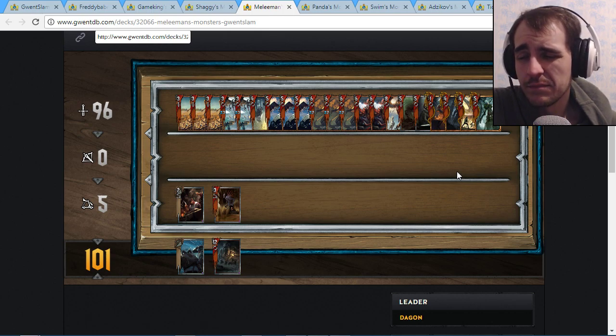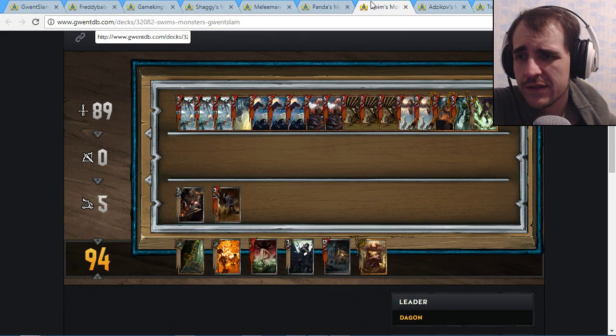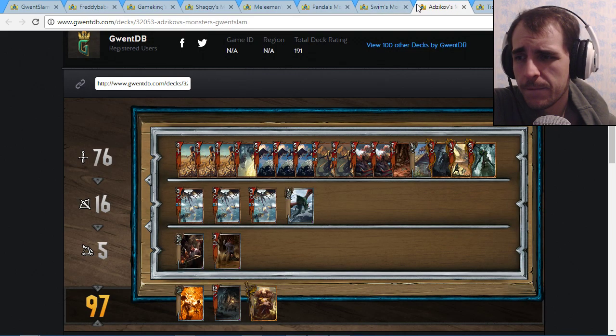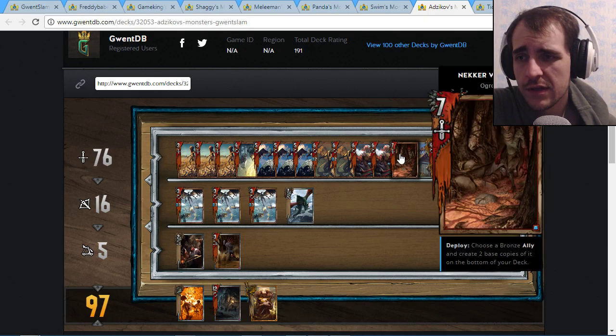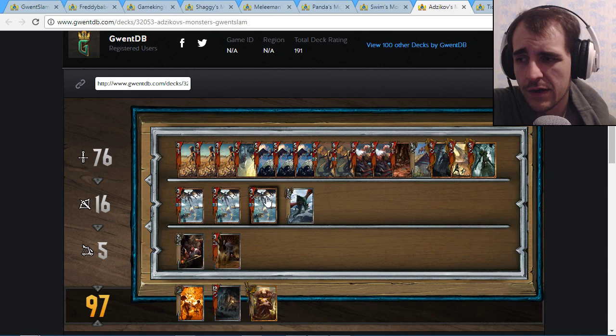So this deck kind of makes less sense to me. Again, we see that it's more weather counters. And let's just go to Edzikov's list. Kind of the same thing. We just see the greedy options here. And he actually went for a Necker Warrior, just to have more Harpies, I suppose.